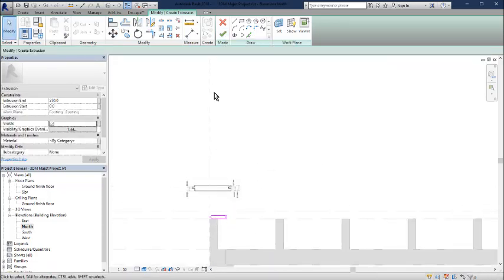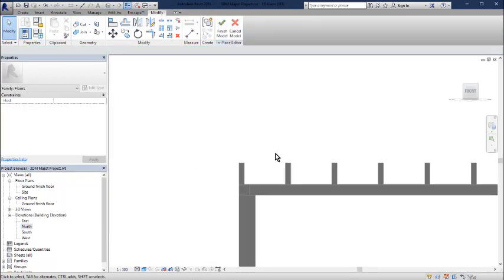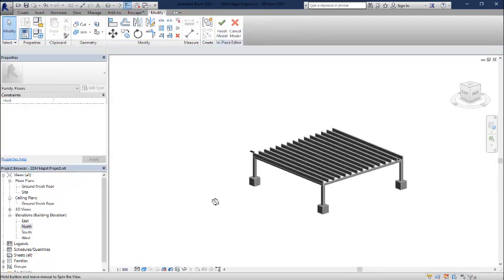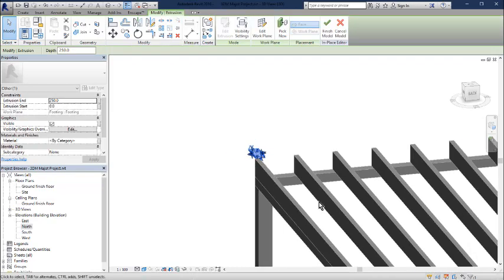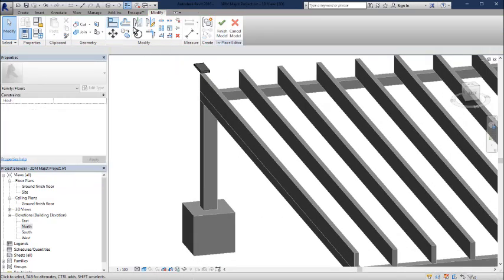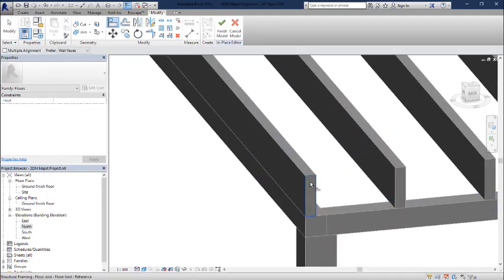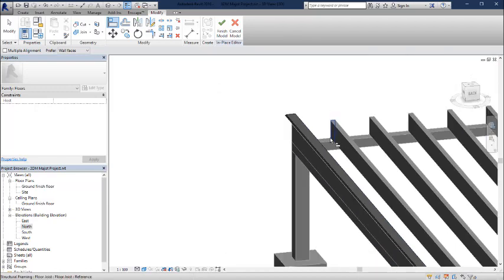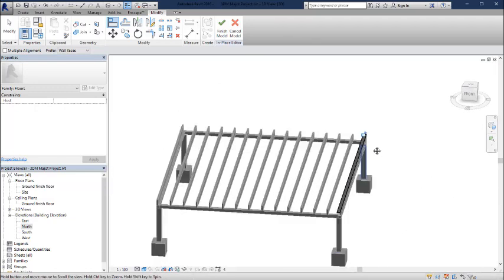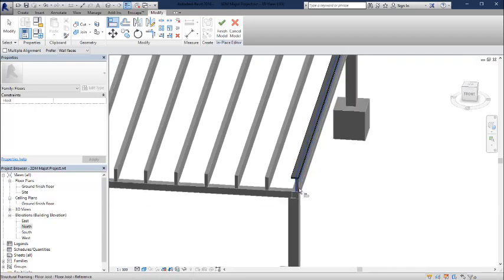So we're going to choose OK, and of course, if we look in our 3D view, let's put that. There we go. That's our tongue and groove board there. So we're actually going to use our align tool now, and we're going to align using this as a reference and clicking here to align that. We're going to switch this around, and we're going to choose this as a reference and align that like that.